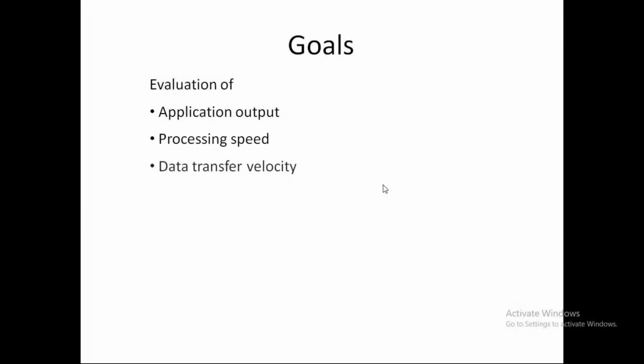Data transfer velocity. Now, there are scenarios where you are transferring data from one interface to another, from one application to another, right? Or inside a single application also, there is interaction between different components. Now in the world of microservices, different microservices interact with each other to meet the business outcome. So data gets transferred between two applications, or within an application. So what is the velocity with which the data transfer can happen?